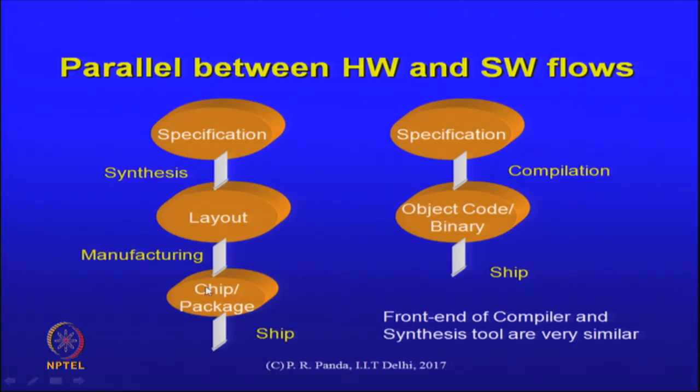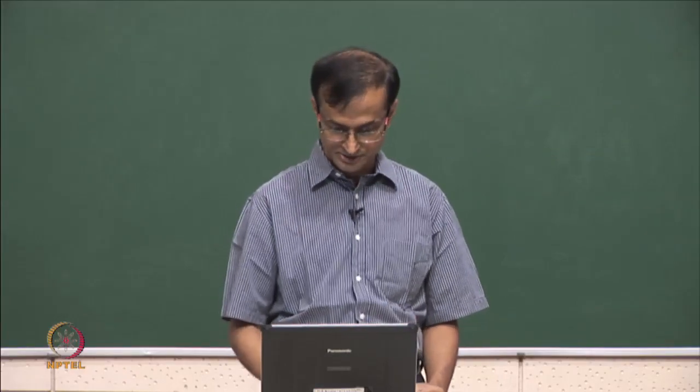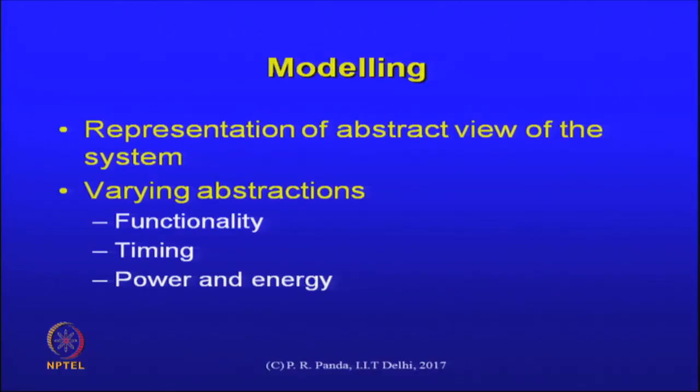The manufacturing step does lead to some uncertainties, it leads to some defects. So, all chips that are manufactured are not necessarily correct. So, you have to throw out some of them, and the ones that you have validated to be okay are shipped to the customer ultimately. So, in the software flow, you typically make as many copies as you want, you do not expect defects there in the process of making those copies, but in the hardware flow you do expect defects in the process of making the copies. Okay. So, that is again to reiterate the parallel between the hardware and the software flows.